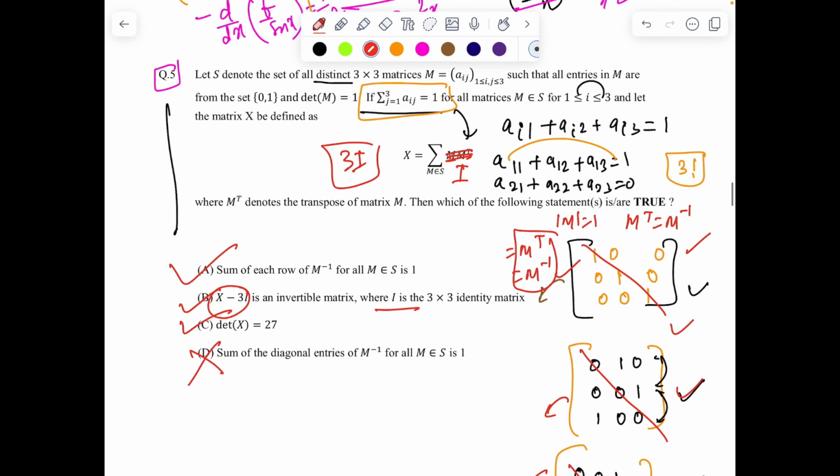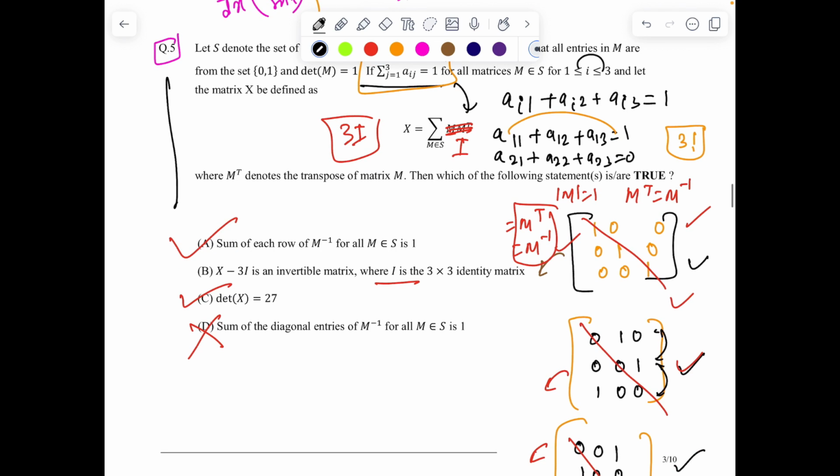Option B was X minus 3I, right? Option B was X minus I. No, I read it wrong. So you see, this is again a conceptual mistake as well. So a little alertness has to be there. See, as a student, if I am doing this, I take option B because I thought it was X minus I. Now sometimes you'll wonder how such a silly thought can come, but it's because of lack of alertness. So be alert as a student, okay? So B is clearly wrong because X minus 3I is 0 and 0 is not invertible.